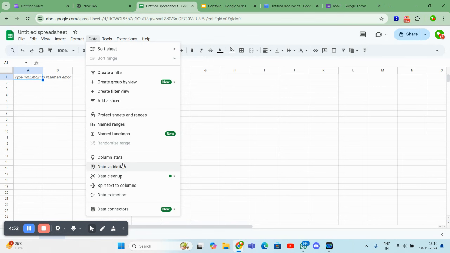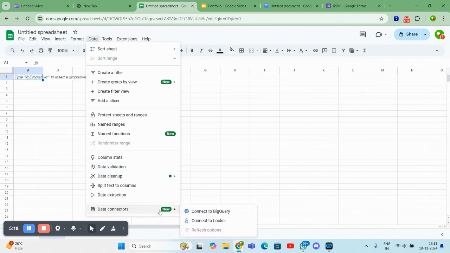Along with this, it also has options like data validation and data cleanup. So ये remove कर देता है if there are any in a data, suppose duplicates है or some error is there filling में, if you want to eliminate. So data cleanup can help in removing duplicates as well as those errors. It has all the three options: data duplication removal, data extraction, as well as data validation.